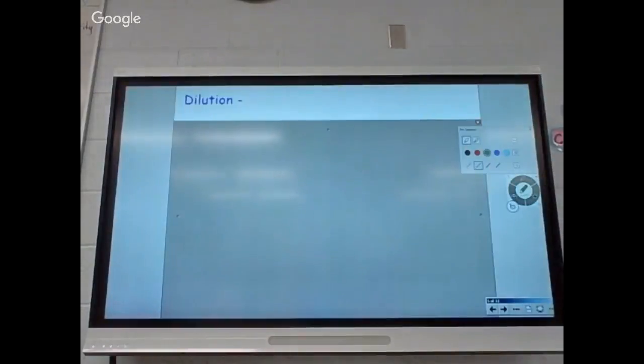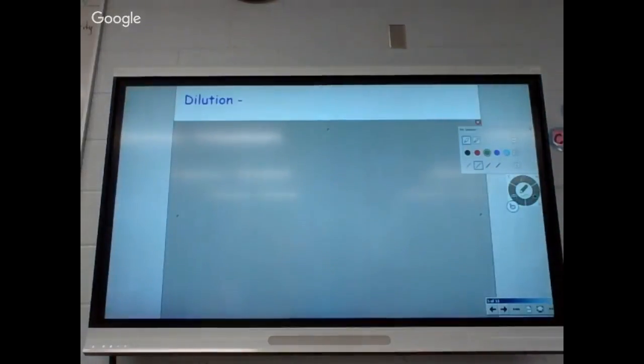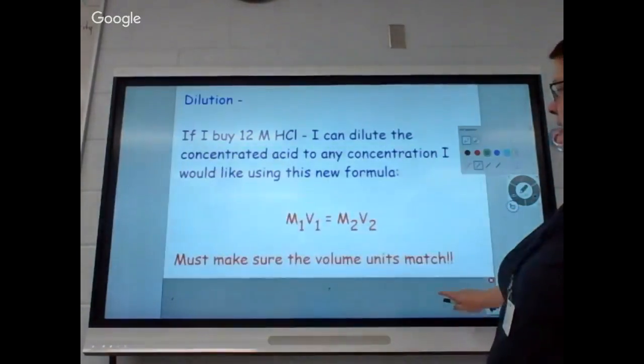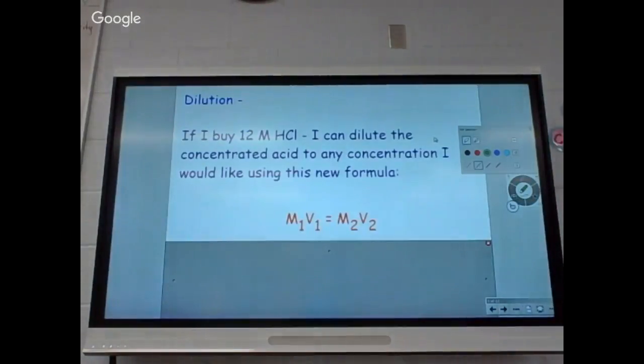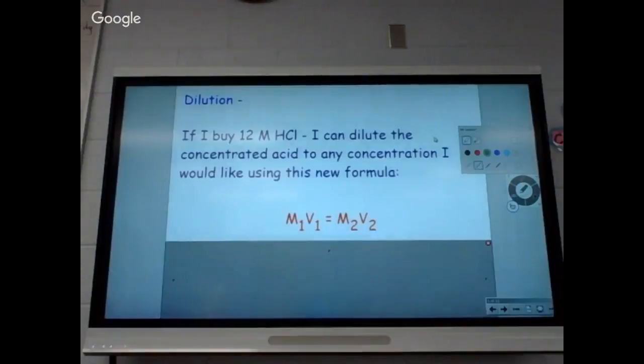The second formula is an easy one too, because this works like a gas law formula. So, dilution. All right. The dilution formula is, okay. When I have to make acids, or if I have solutions already mixed in the back, it's much easier if I just take something and dilute it rather than buying specific concentrations. It would be very expensive if I bought all these chemicals at a particular concentration.